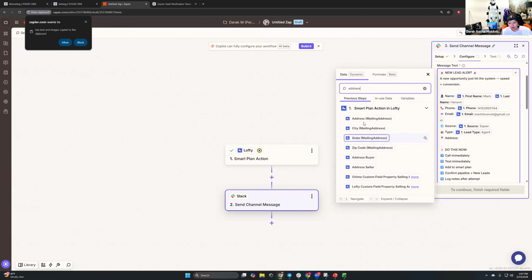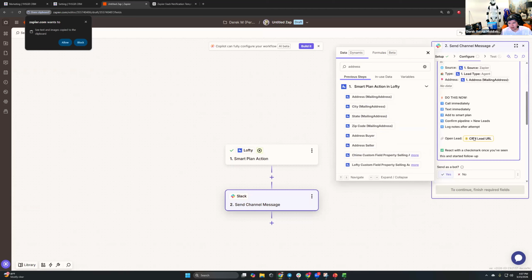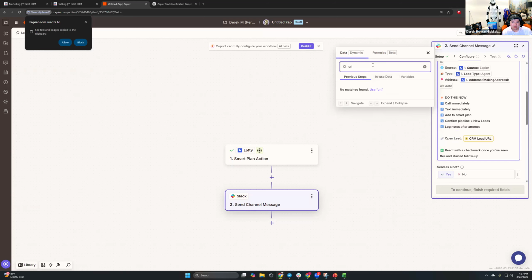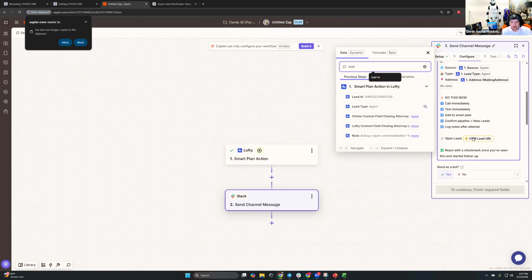And it depends on which one. If you're doing mailing address, each CRM is different. That's why I can't really set it up for everybody, because the way that your lead sources read is different than URL. I would just do lead ID here. Lead ID, but you could leave that there or just take it out. I mean, you don't really need it, to be honest.